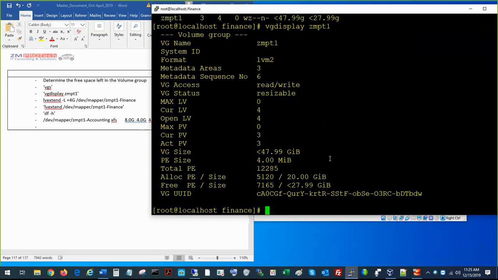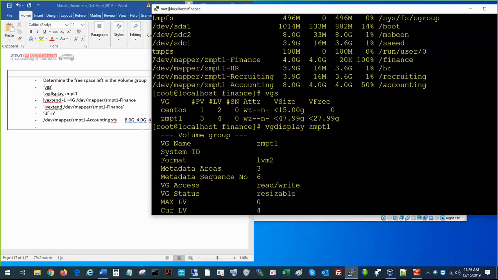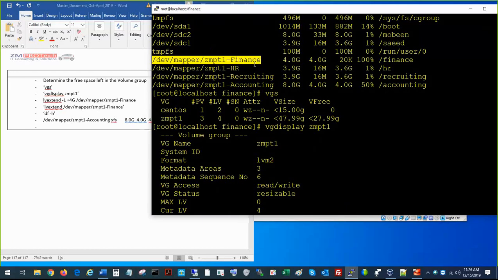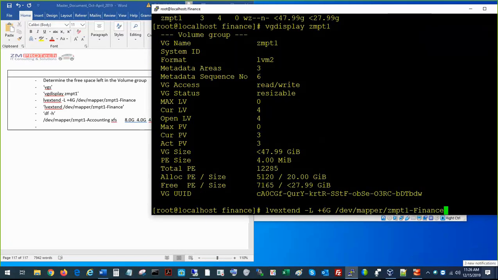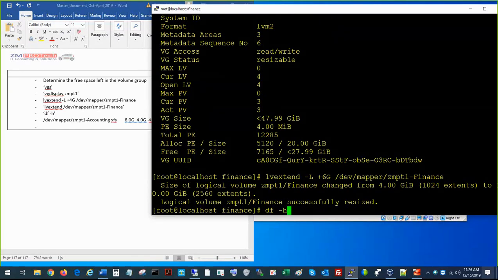Now the command I'm going to use is lvextend -L, and I'm going to add 6 GB, 6G. Then where I'm going to add it, you have to get the information from here. Okay, and hit enter. So it did that, but it's not going to show it yet.